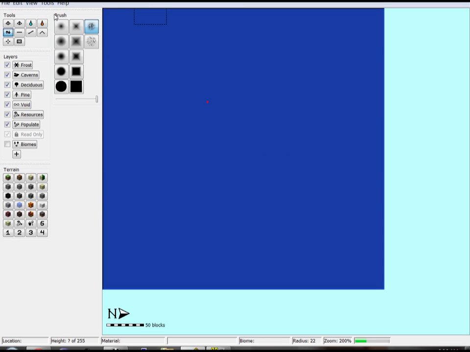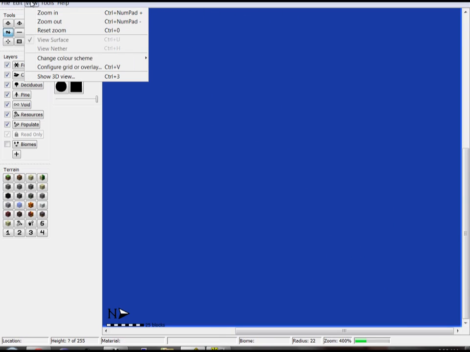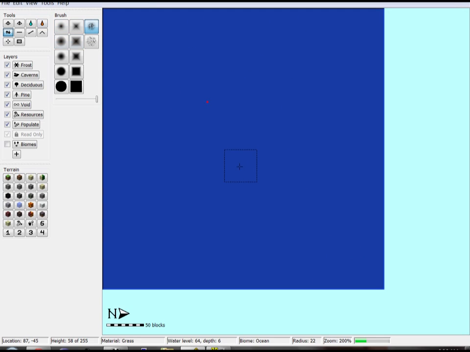Now let's zoom in a little bit. Zoom in one more time. So actually, zoom out, see where we want to start. Let's put a couple continents in here. So you get some tools up in the top here. You get your up and down arrow. This is for leveling land. This one here is for smoothing land. This is for raising the mountain out of the ground. Say I wanted to do that.